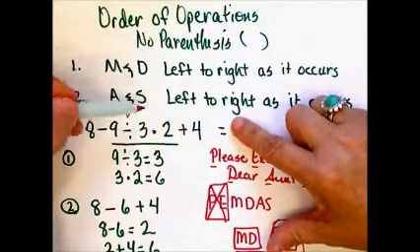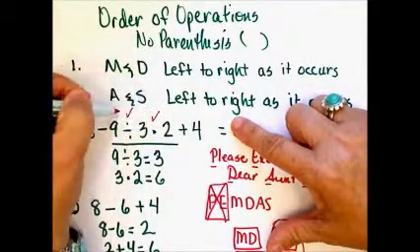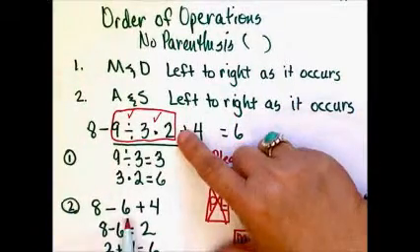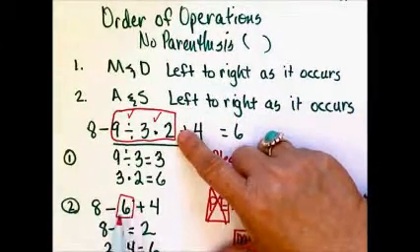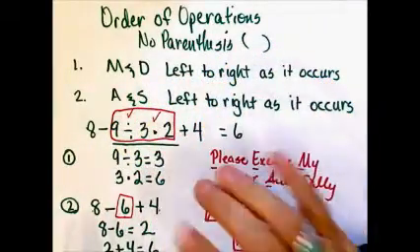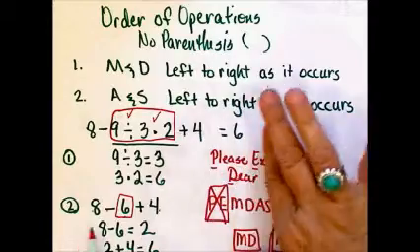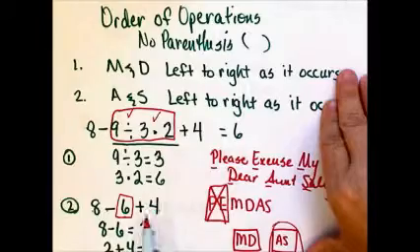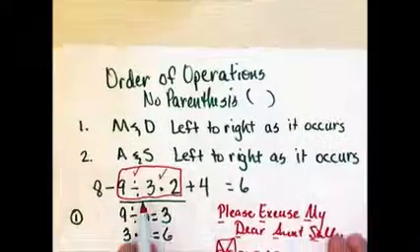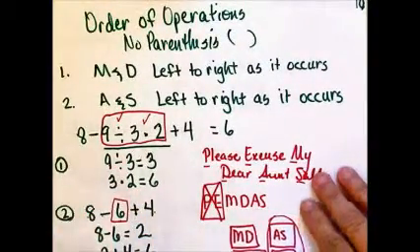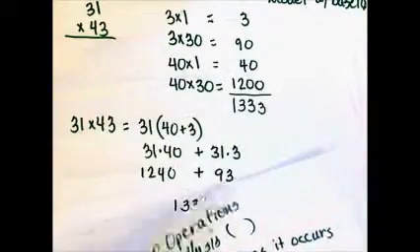Now, so I've done all of this here in the middle, and I have a 6. So then I'm going to replace that with that 6. So now I have 8 minus 6 plus 4. Now I do in order left to right. So 8 minus 6 is 2. And then I have to take and add 4 to that. So now I get 6. So I work in order left to right. Multiplication, division, division, multiplication first. The last thing I do is addition and subtraction.